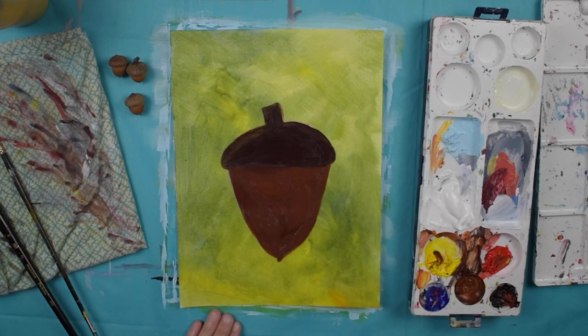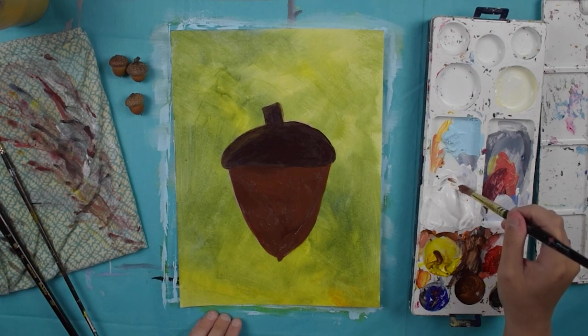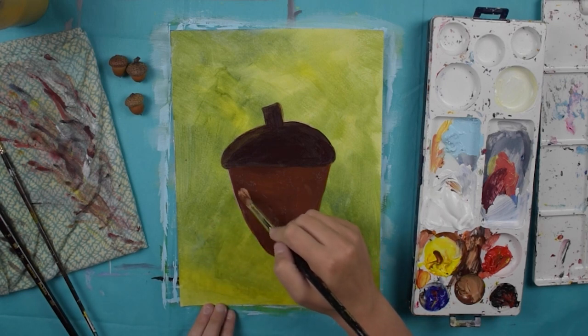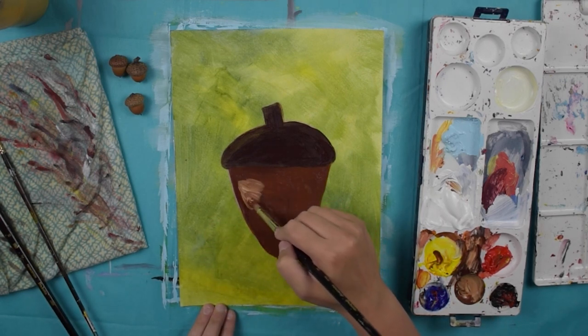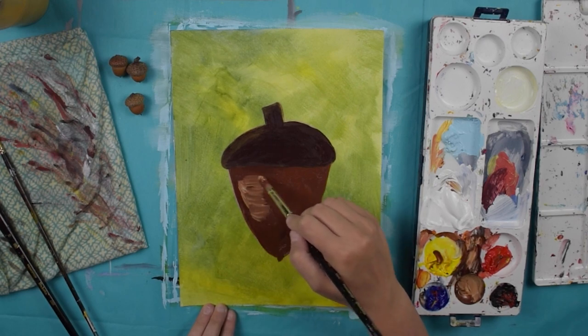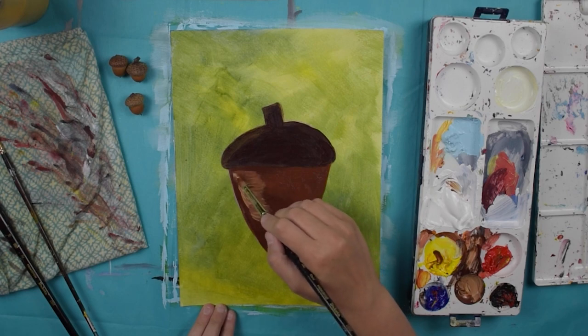So now that that's covered, we can start to mix in some highlights. So I'm just going to take some white paint and mix that in with the brown that we already have. And I can just kind of blend it in. Since the acorn is kind of round, I'm just going to use short little brush strokes and kind of curve them.